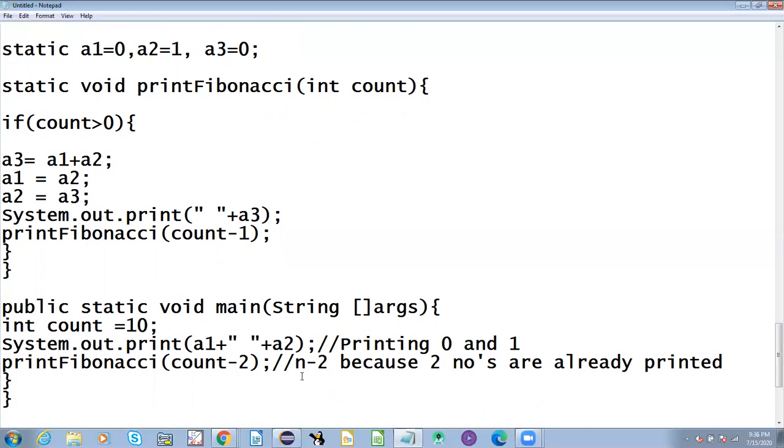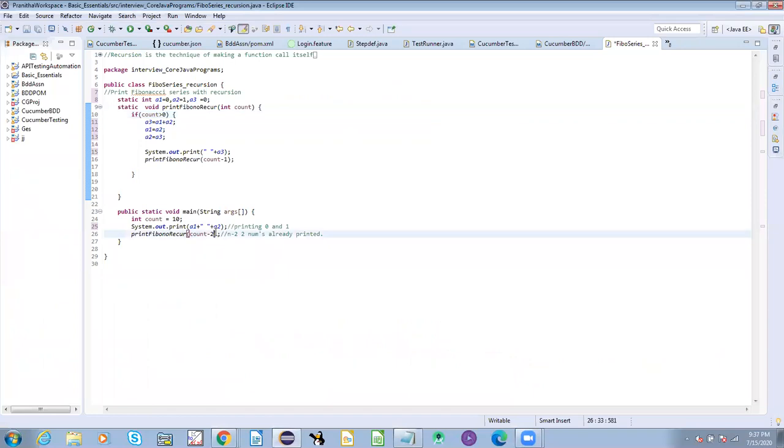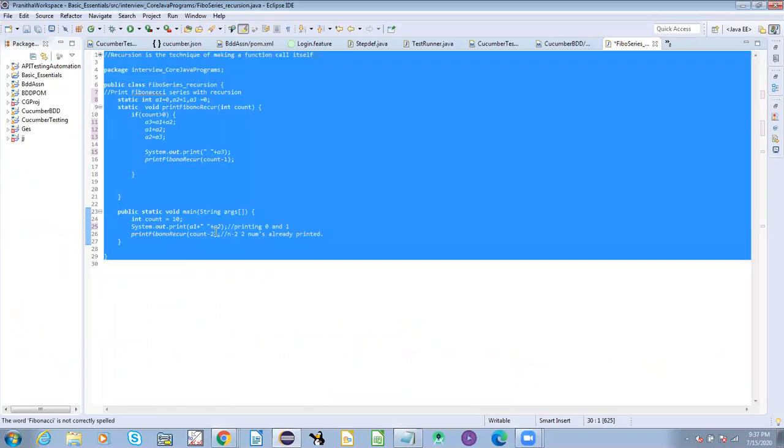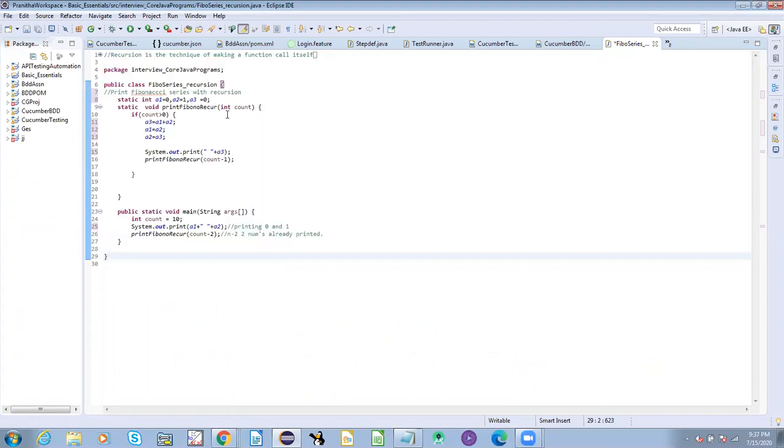So let's see the program. I have already kept it in my Eclipse. So let's execute and see the output now.